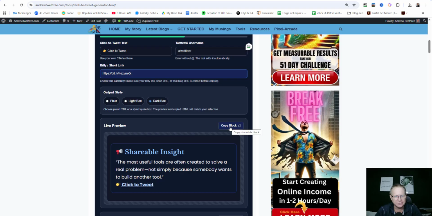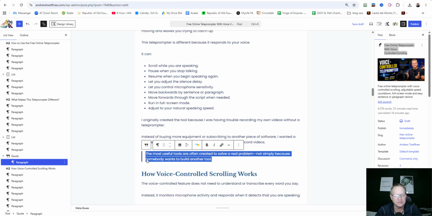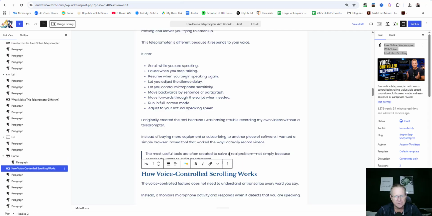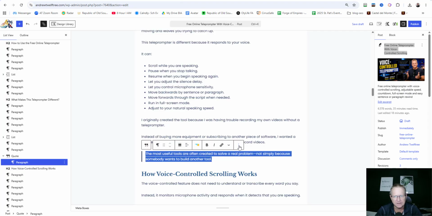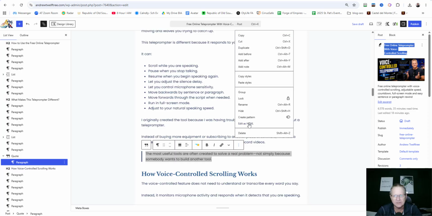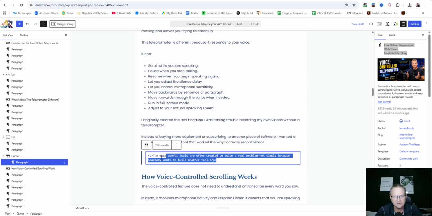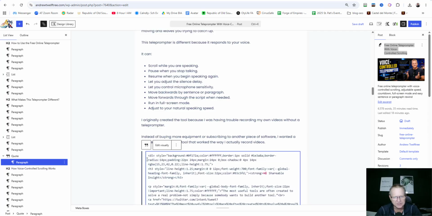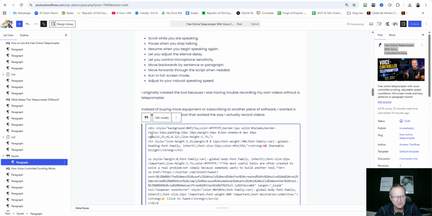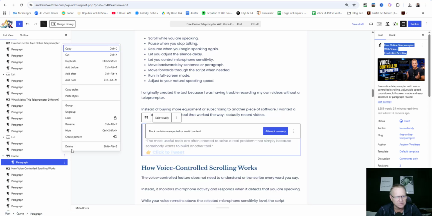If we go copy block, we come back in here, and if we highlight that and go edit as HTML, and we paste that in there, and why is that quote there? We don't want the quote.